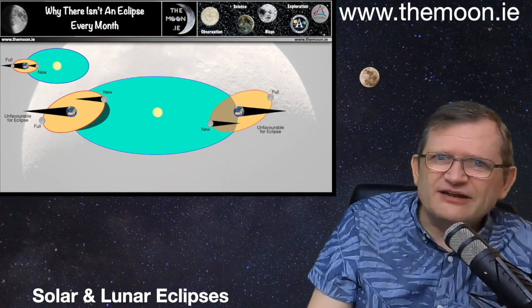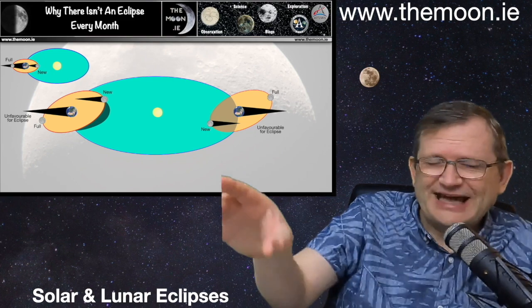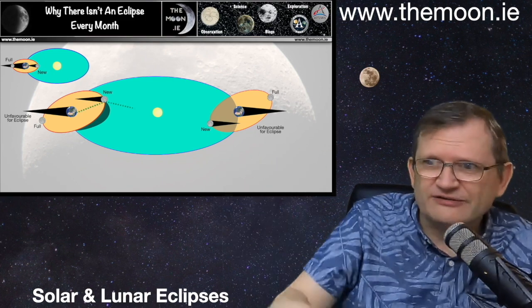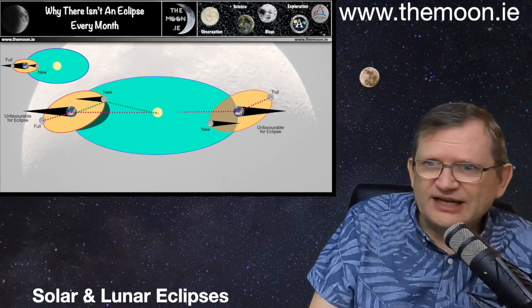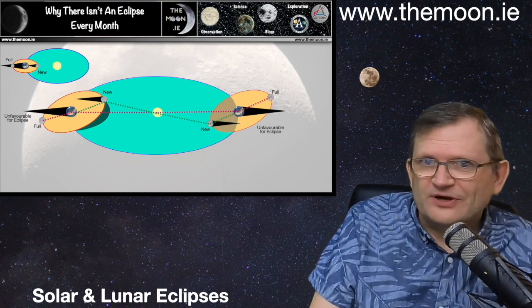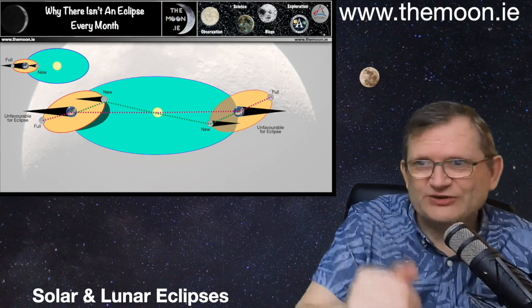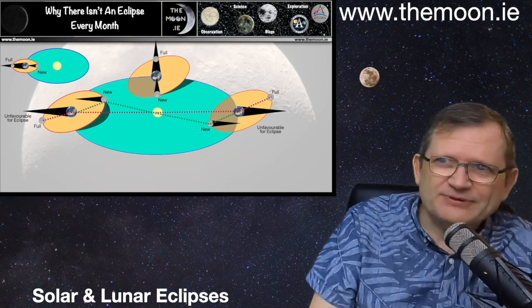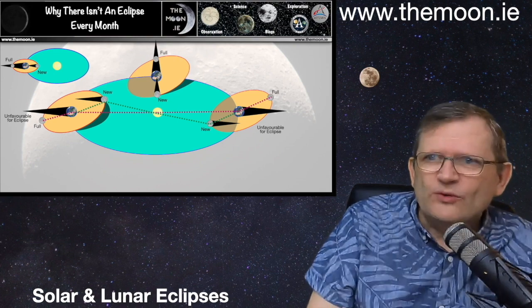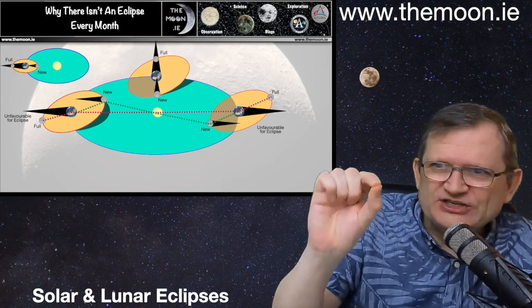So this is an unfavorable situation for an eclipse, and most cases are unfavorable, because the line that connects the Sun, Moon and Earth, or the Moon, Earth and Sun, is not a straight line. So the shadows miss.